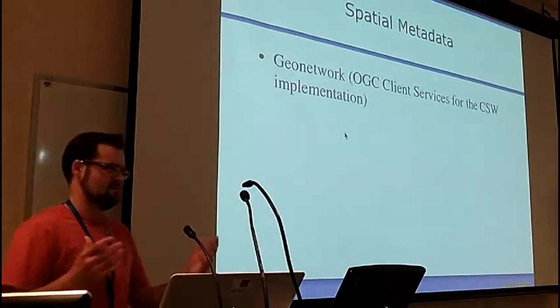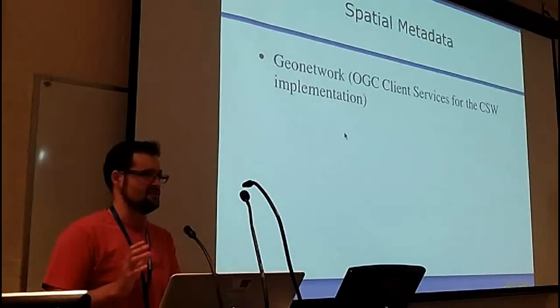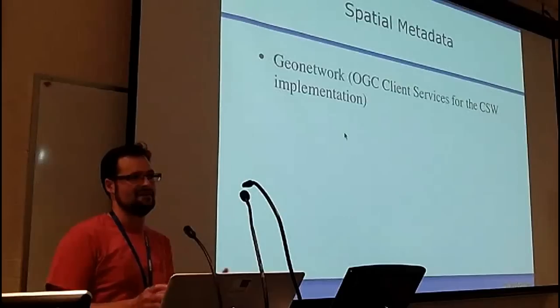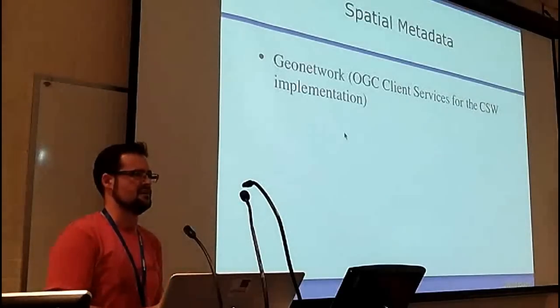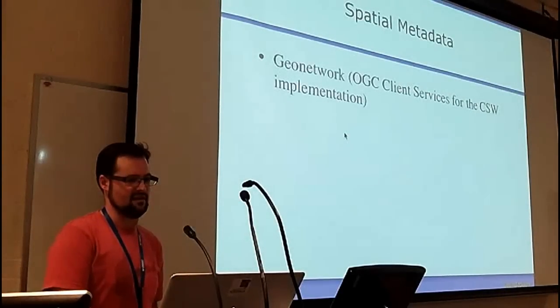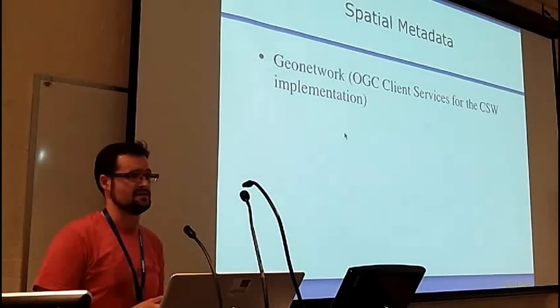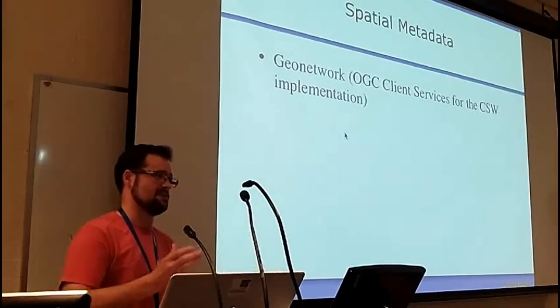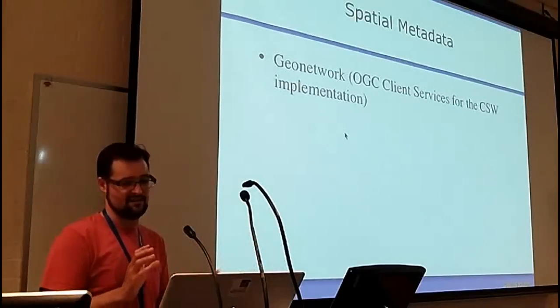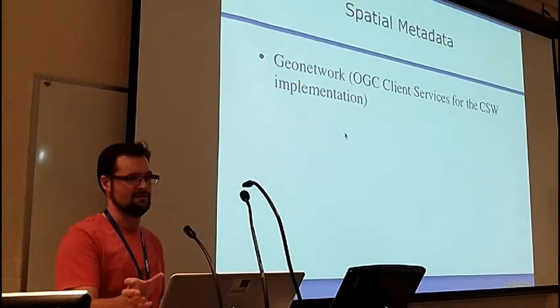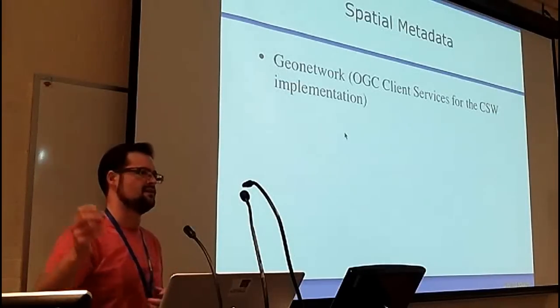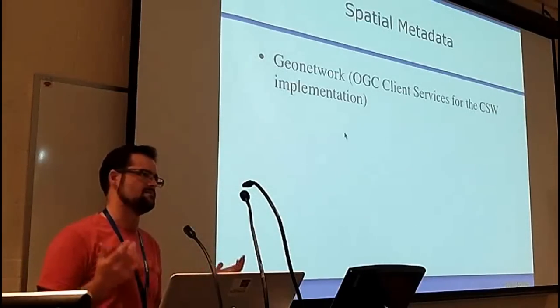store ANZLIC metadata. ANZLIC is another one of those sort of standards. It's an Australian metadata standard for spatial data. ANZLIC compliant metadata for spatial information. So a lot of government agencies in Australia are running GeoNetwork instances to share metadata related to their spatial layers. But as a part of that ANZLIC standard, there'll be a link via OGC or WMS to the actual data. So you'll be able to find what maps are out there.